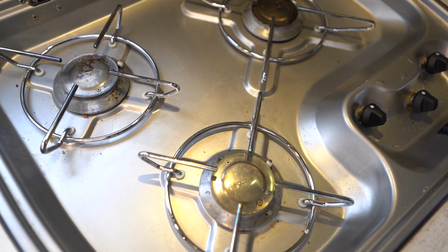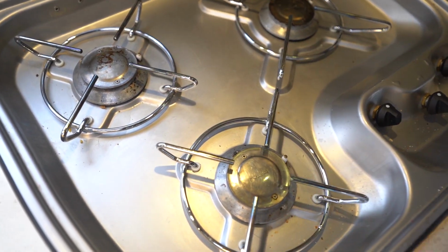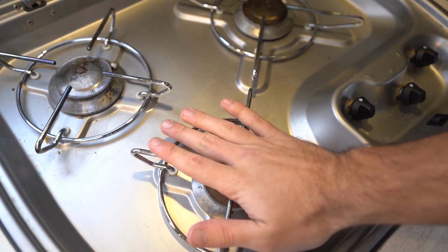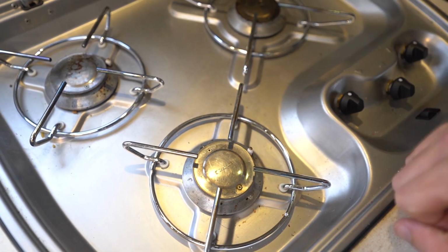Okay, just to give you guys a better look at this area now, as you can see, I've got a lot of grease and rust around these hobs here, a lot of crumbs and where the oil was splattered over. So as I said before, the first protocol is to take these hobs off, remove them, get them out of the way, and then we can start looking at the base and cleaning this whole area.